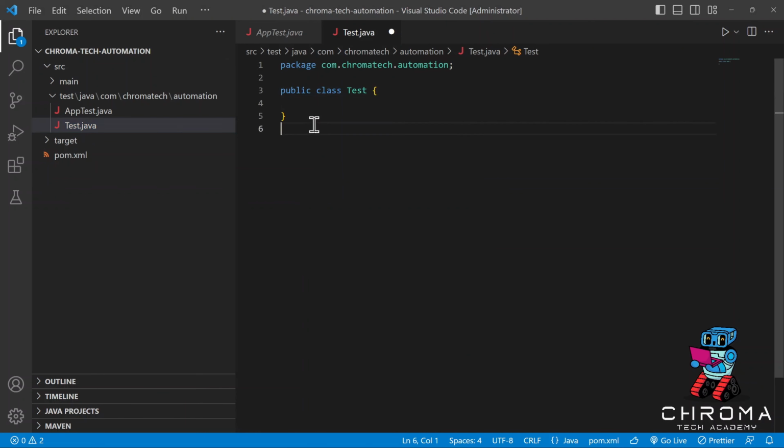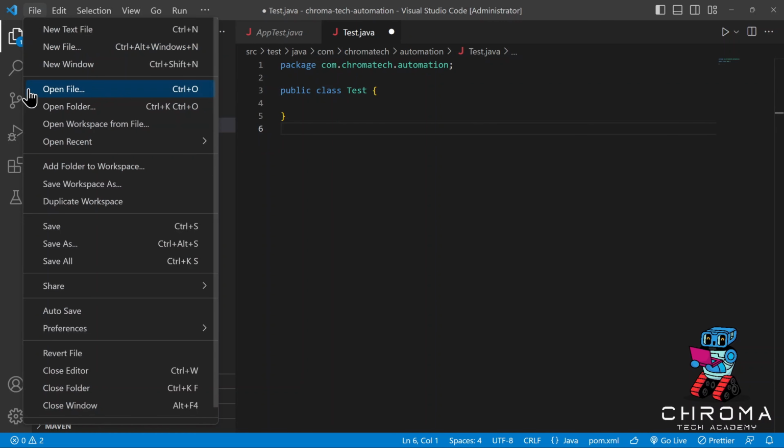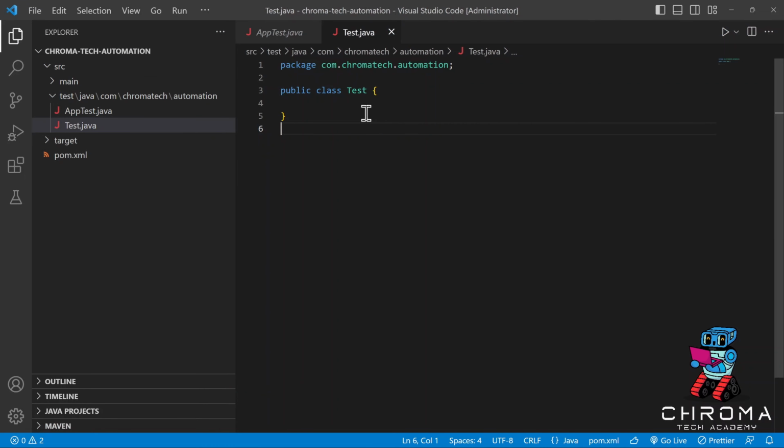Then you could have this class template here with the package statement on line 1. In this class, you notice that I have this little dot right here. This means that this class was created, but I have unsaved changes here. To save your changes, you can do Command S or Control S, but I always like to go to File and click on Save All. And there you go, you'll see that little dot is gone, because I saved my changes.